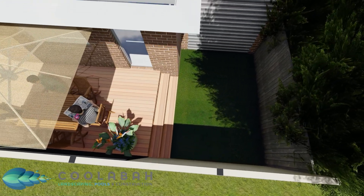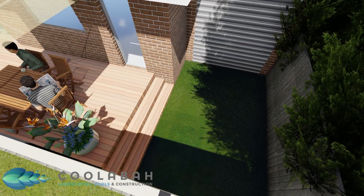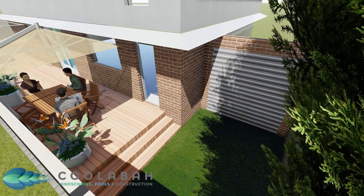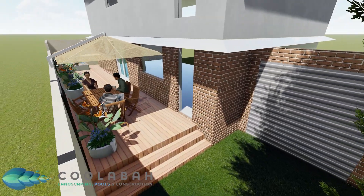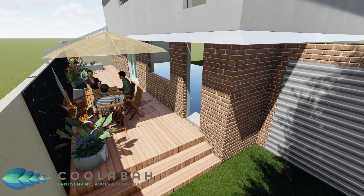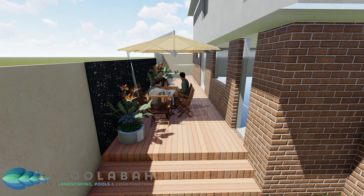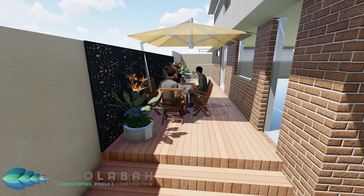Where the garage comes out, so at least the dogs have somewhere to go. I want to go from house to boundary with decking. In doing that, we have to build a fireproof wall between the deck and the boundary. This wall is going to be lightweight, and then I'm going to decorate it with decorative panels.